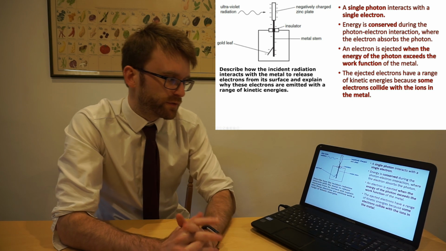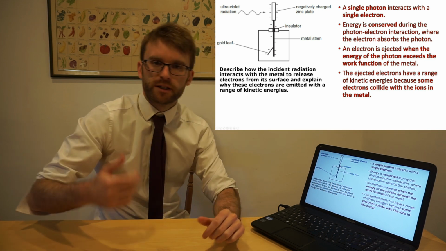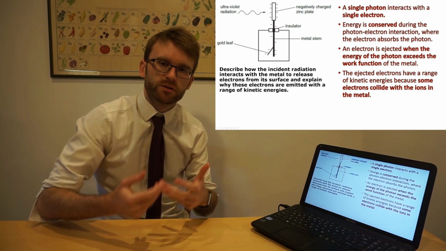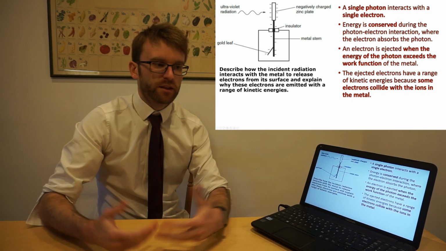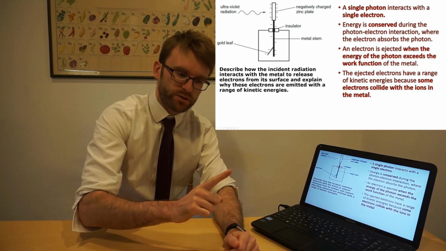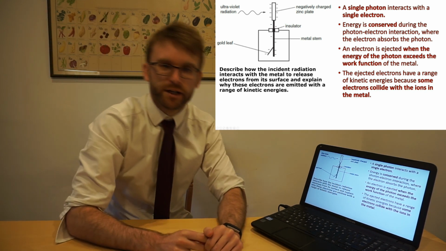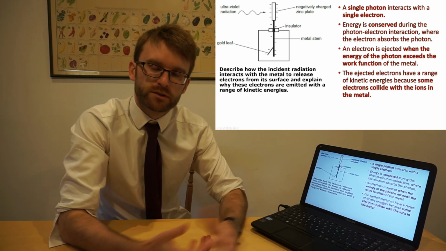The electrons have a range of energies because when the electrons are trying to get out of the surface, there might still be other electrons or other atoms in the way, and so they collide. Think about it like a mean drift velocity kind of situation, and as it's trying to shoot out of the surface, it just knocks off an atom somewhere as well. It just bounces off one and it ends up losing some of its kinetic energy in that collision there.